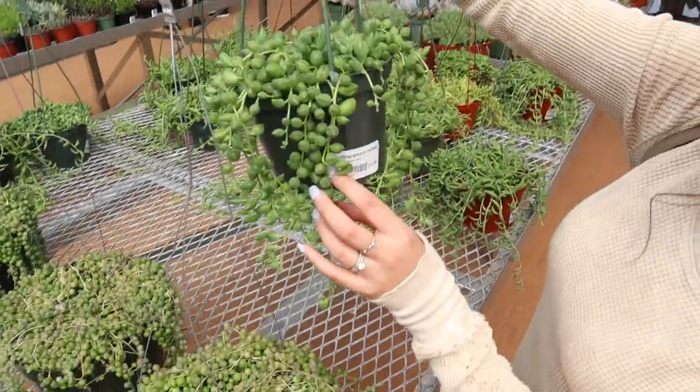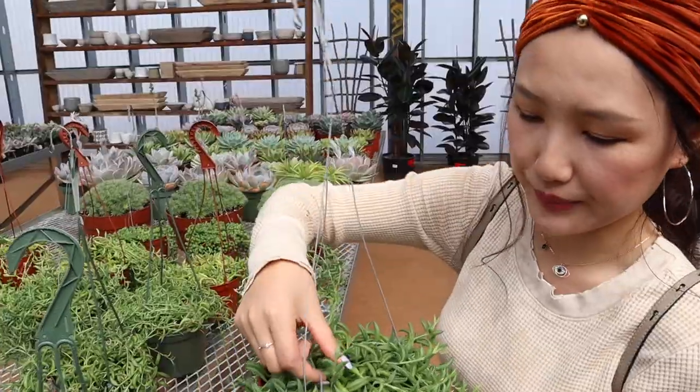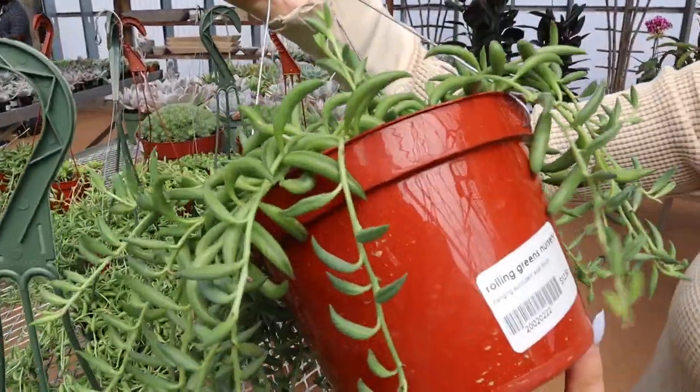And this is a string of pearls as well. It's $12.50. This is like a bigger version of string of bananas. And this guy is $12.50.